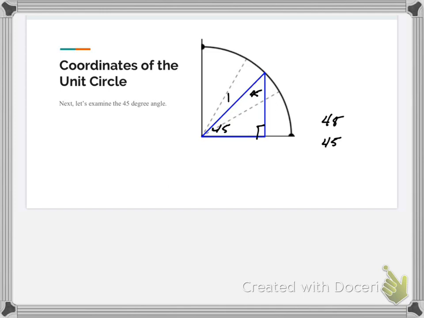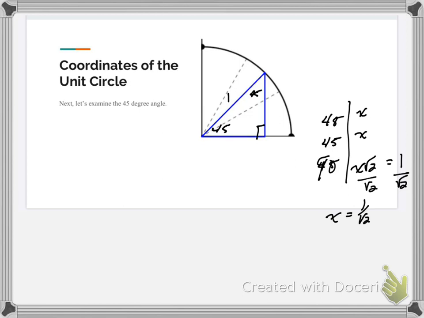And this can be true for any reference angle that deals with these angles. So we have, I'm sorry, that should be 90. We've got x, x, x radical 2. And again, the 1's across from the 90, so put it there. Again, divide by radical 2. So x equals 1 over radical 2. We got to rationalize, so I got to multiply by radical 2 over radical 2, which gives me radical 2 over 2. Okay? Well, we know that that's going to be both of these because they're both x.